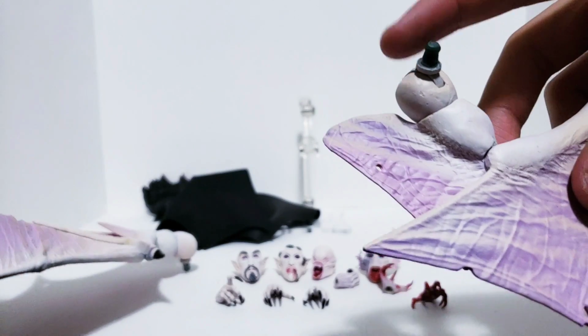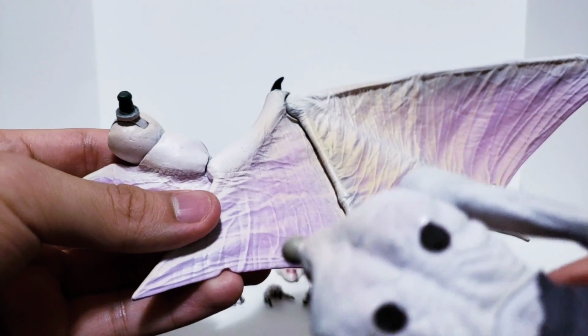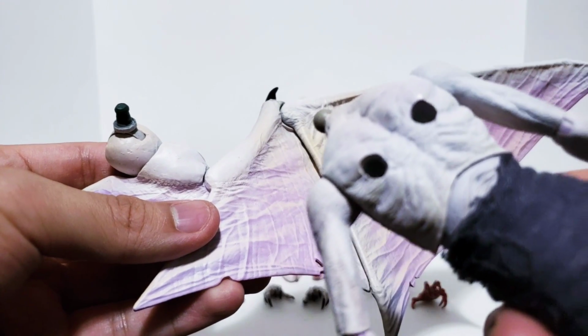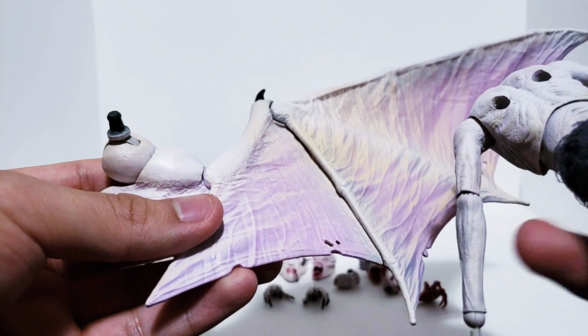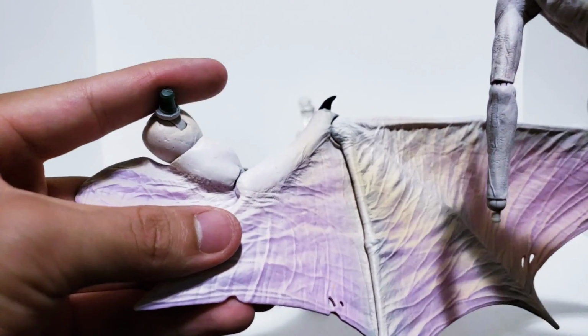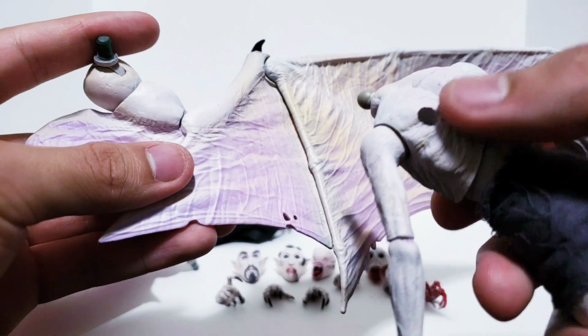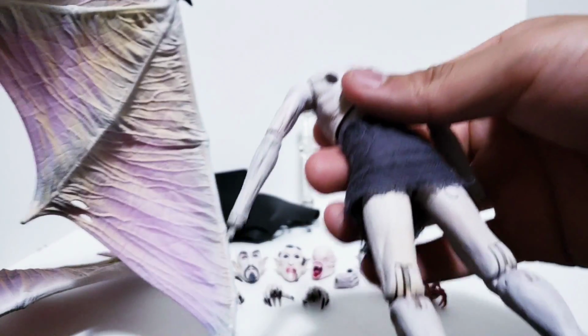What I ended up doing to plug them in to the vampire, it's just these holes in his back. I was trying to think of a more elegant way to do it, and I couldn't come up with a more elegant way just based on the size of these pegs. I needed them to be this size because the weight of the wing is really important, so I just ended up making really tight ports on the back of the vampire.